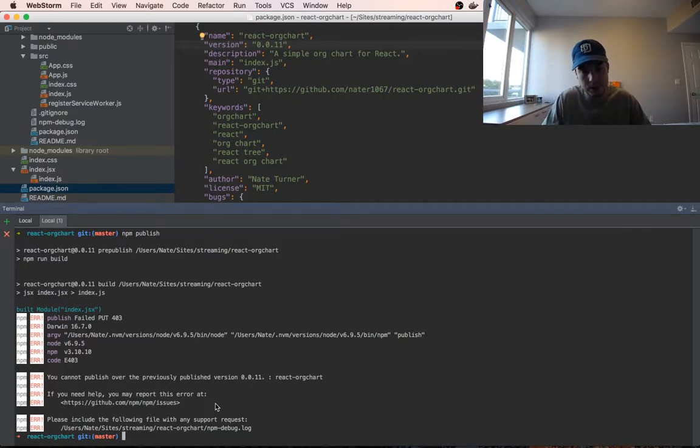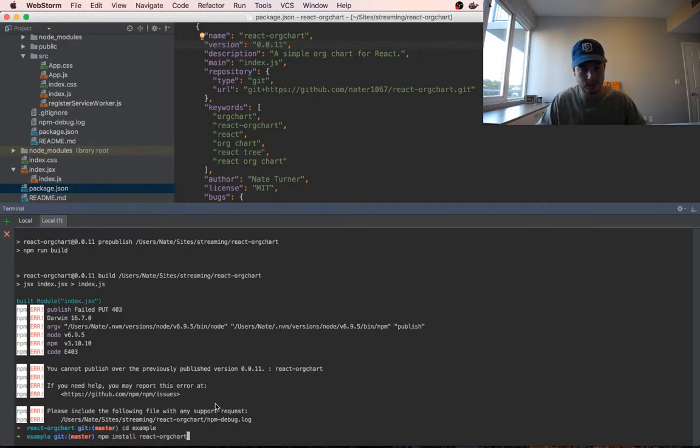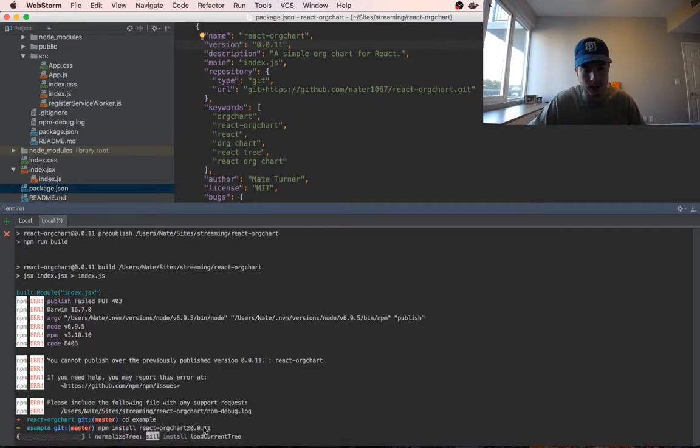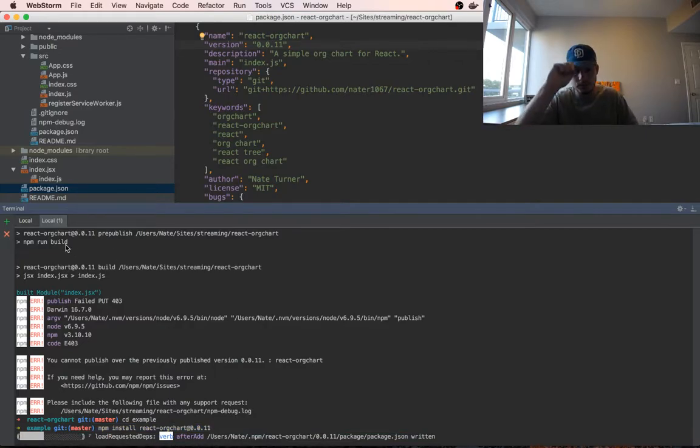Cannot publish over the previously published version, so I think some kind of cache needs to be cleared. Something along those lines. We're going to just specifically say install that version here. And it looks like it's finding it.